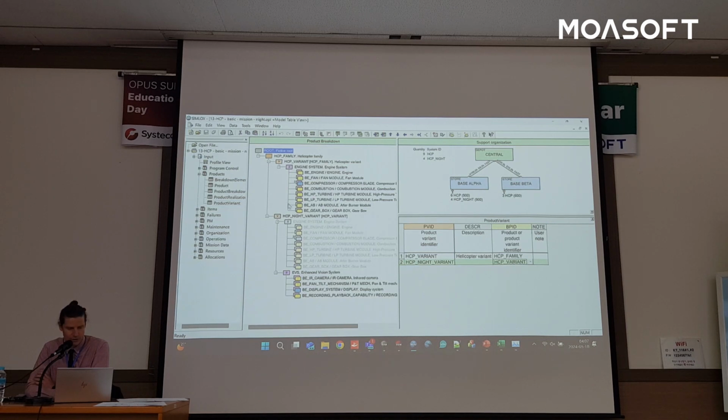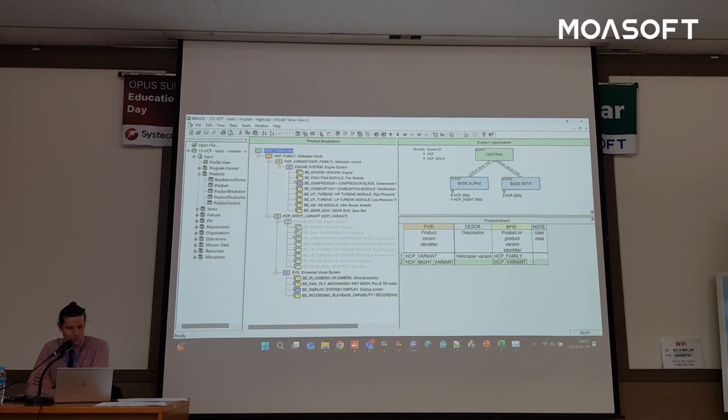And that's why, if you look to the left here in the model view, you can see that this night variant has the standard subsystem of the engine, which we modeled for the original variant. However, it is a little bit grayed out.